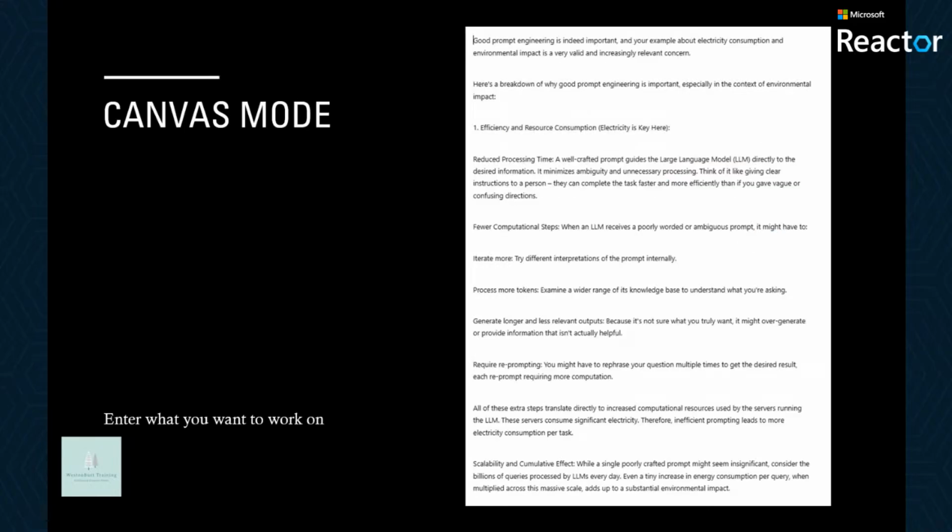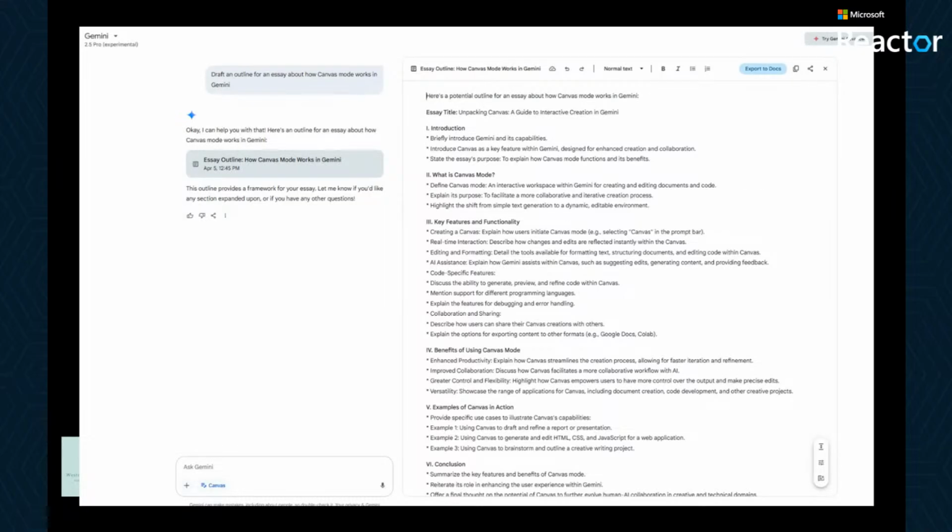But classically, you would put in whatever information you want the Canvas mode to help you with. And then you can see on the left-hand side, I've got the standard chat type interface. And the Canvas mode is in blue to indicate it's activated. Then on the right-hand side, it's taken my text and it looks a little bit like a Word or a Google Docs editor. So I can put bullets, I can embolden, italicize, etc. But I could then type into the left-hand prompt, could you make this a shorter document? And then it would in real time go through my text and shorten it.